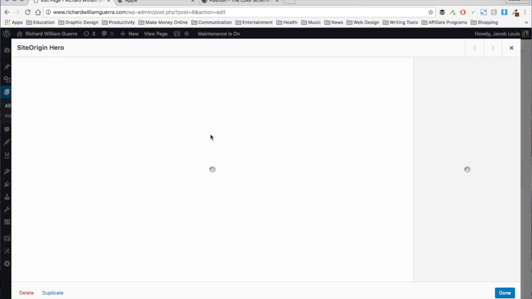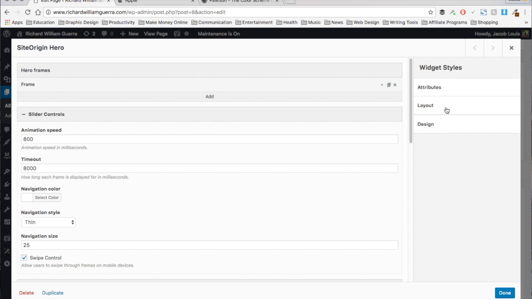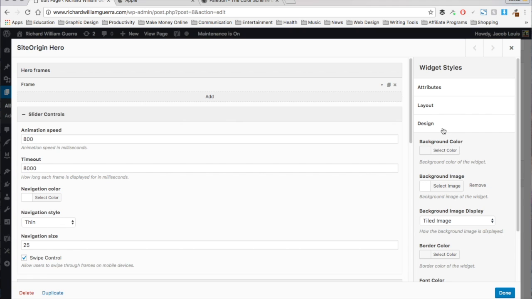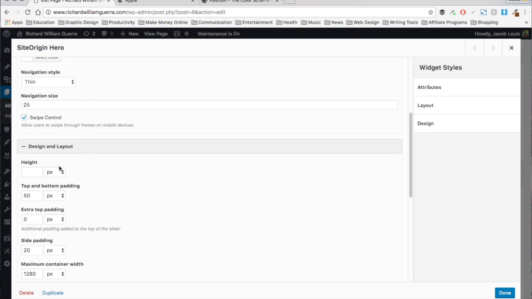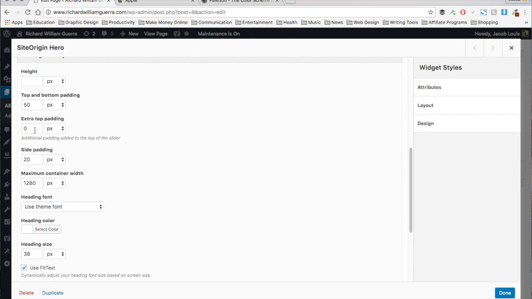And then I'm going to go back in here and just checking these options. Everything looks good. All right. So I'm also going to go down here and then add, it says extra padding on the top. And I'm going to go ahead and add 150 right there for now.